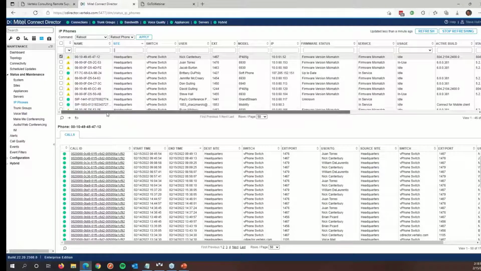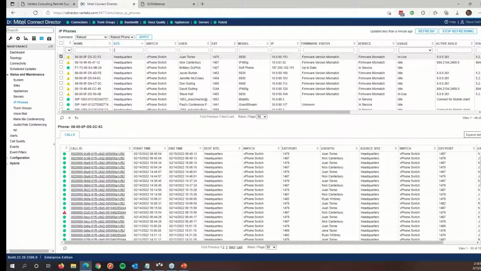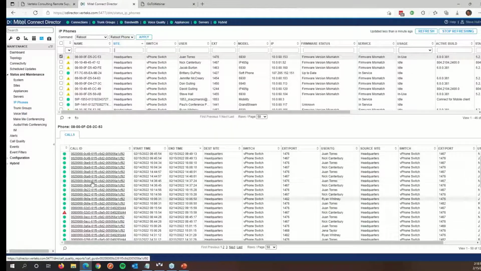Another couple of navigation aids are over here on the far right-hand side of the screen. I have an option here in the middle to expand the details pane, and at the top there's a corresponding button to expand the list pane. The screen we're looking at is broken up into a list of things at the top, and below it are the details of the particular item we have selected at the top.